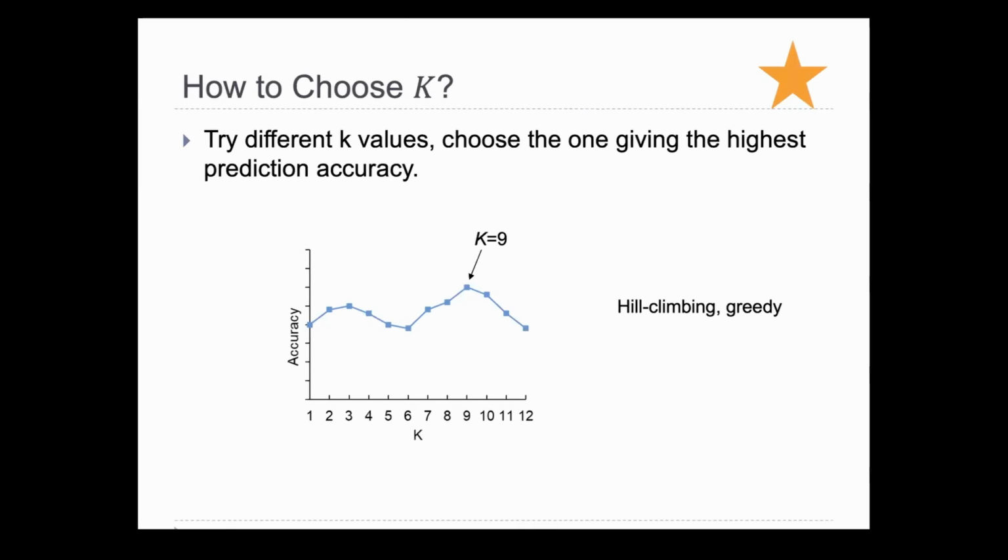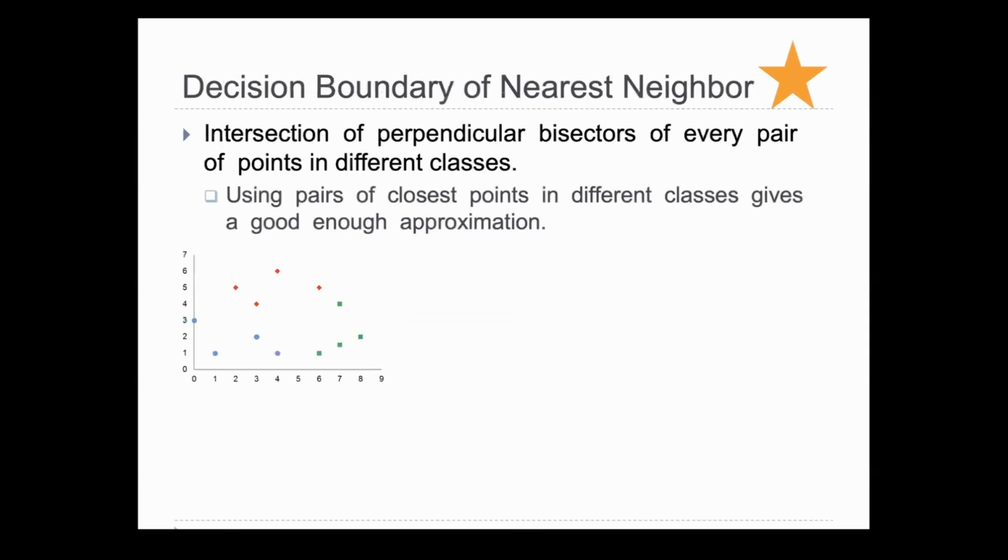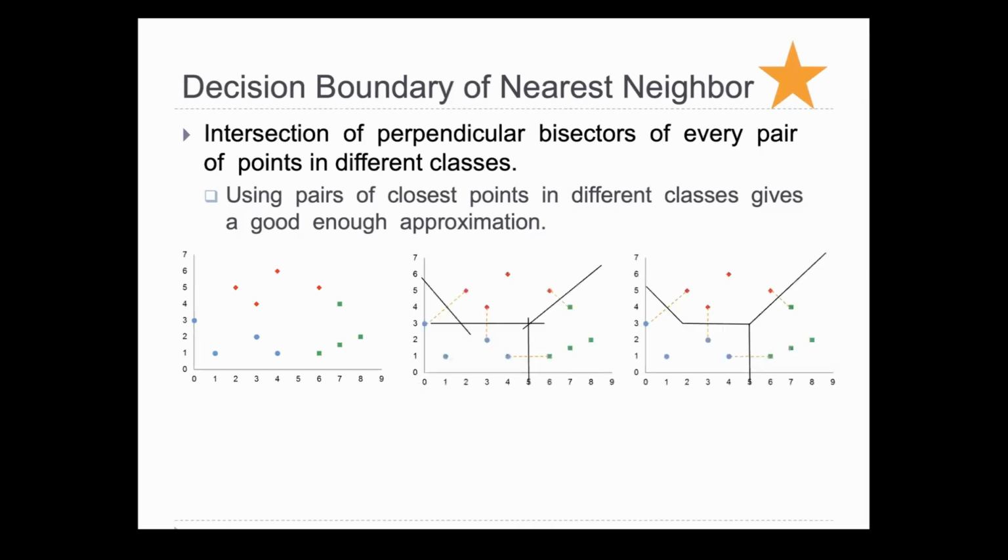Ideally, in cases where we have to tune some hyperparameter, for example the value of k, we use part of the whole data set that is called the validation data set. Suppose you have a bunch of data points here, red, blue, green. Now, how do we draw the decision boundary? You can consider a decision boundary as some sort of wall that separates data of one class from other classes. For drawing decision boundaries in nearest neighbor algorithms, there is a process. So let's see this example here.